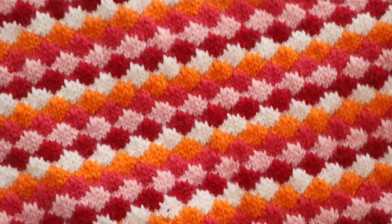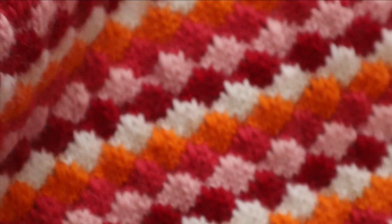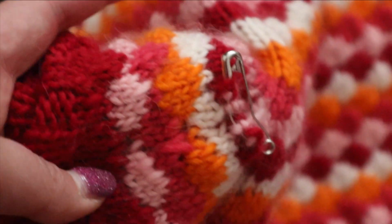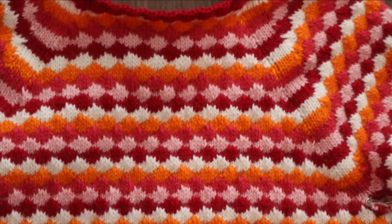And then the last thing I need to do after that is just sew these stitches together here using the Kitchener stitch method. So I'm going to get on and get that finished now.